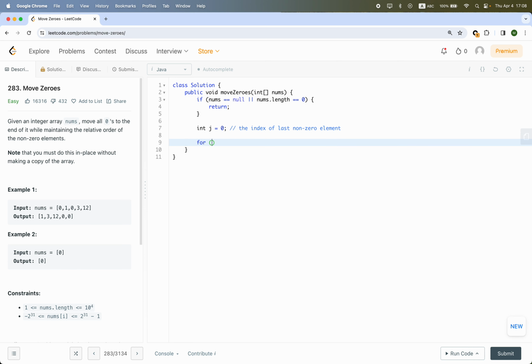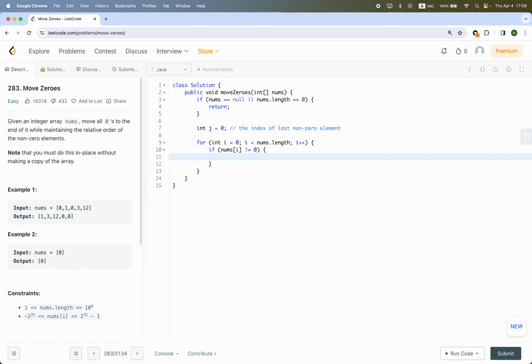And then we loop the array. So we define another pointer i. We check whether the number is 0 or not.